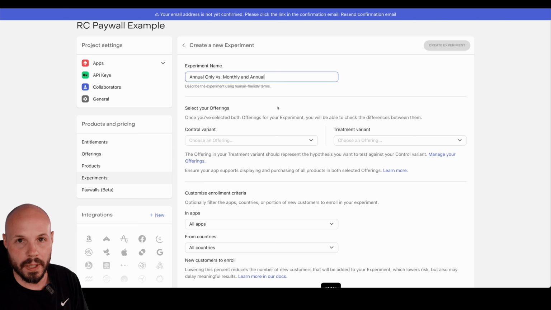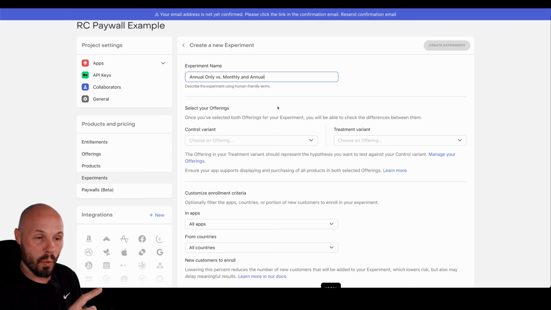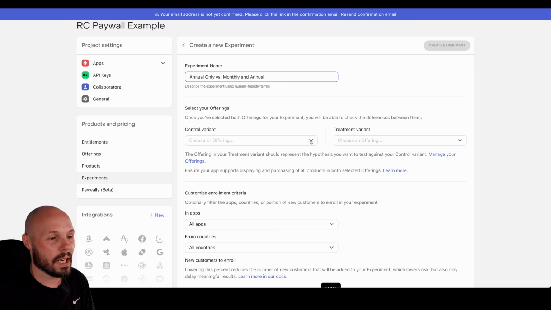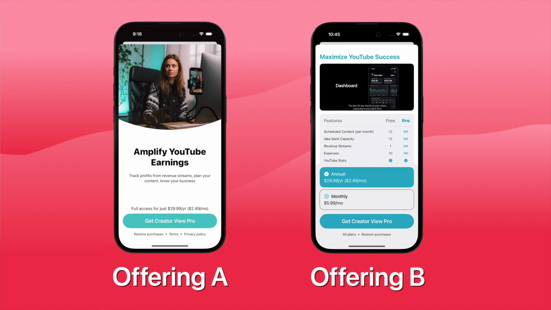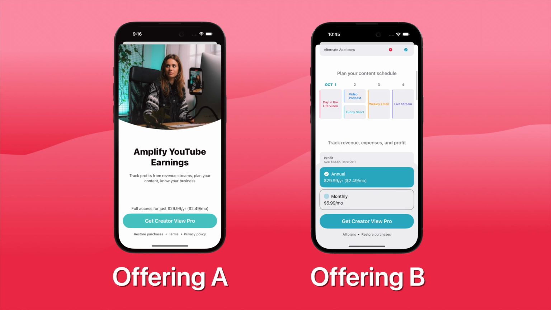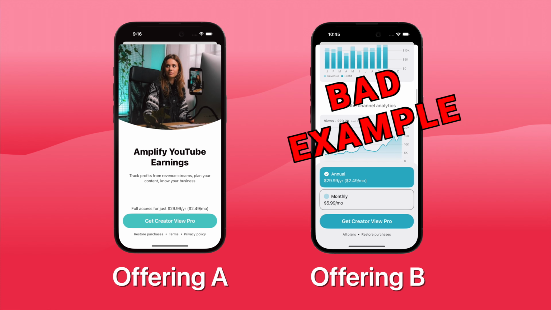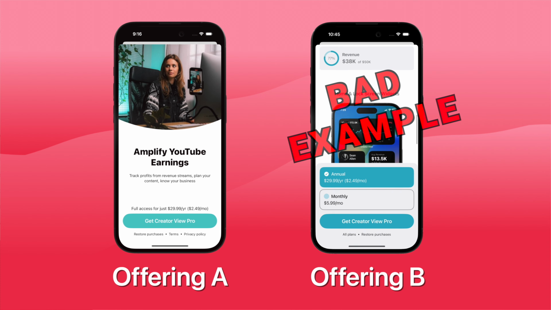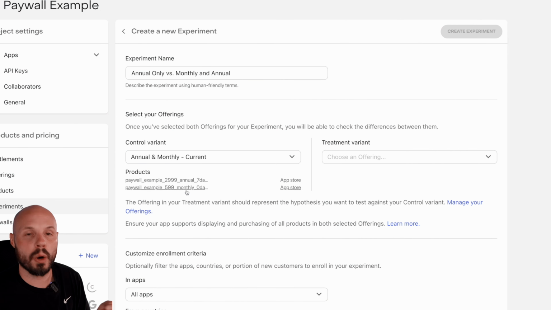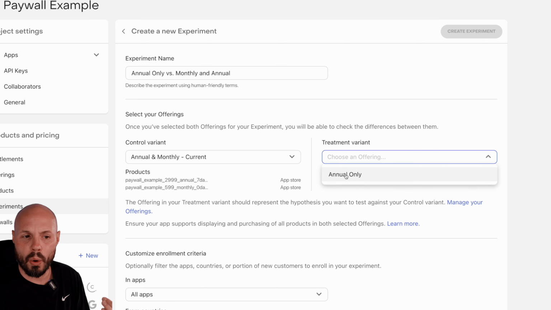That's the experiment we wanna run. Backing up, remember, in a real experiment, we would wanna use the exact same paywall design with the only difference being one option of annual only, and the other offering is just monthly and annual. That's the only change, right? You want to control the variables to test for that. In our case, we have 2 different paywalls for each offering. So this would be an example of a bad experiment because we're trying to test too much all at once, but I want to point that out. The control variant, this is what you normally offer. So let's say we normally offer annual and monthly, like that's pretty standard. But we want to test like, hey, what happens if we only offer annual?